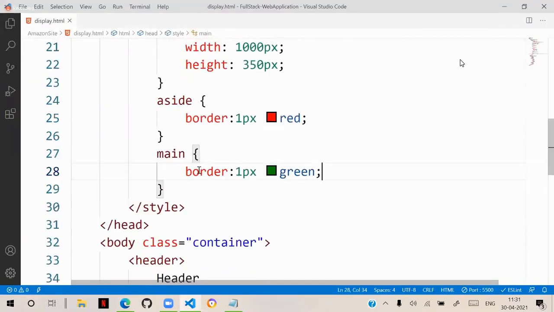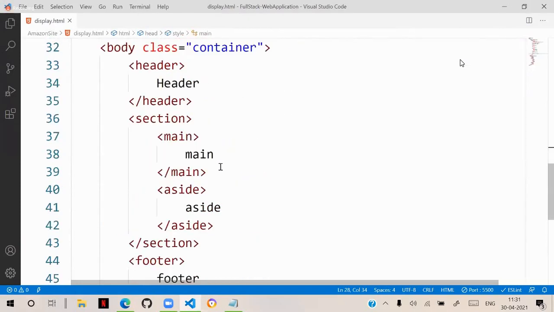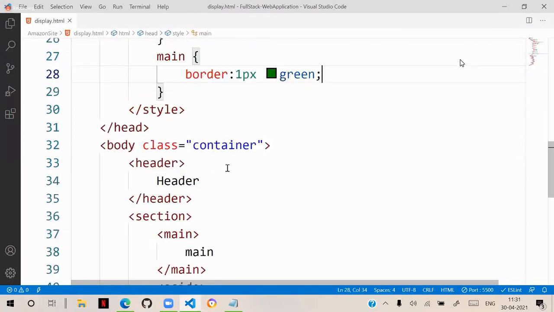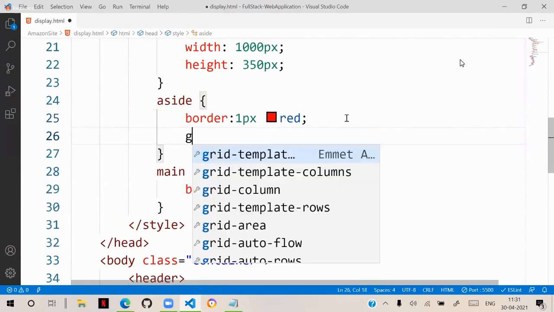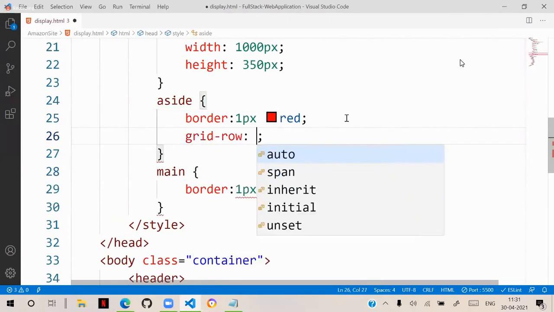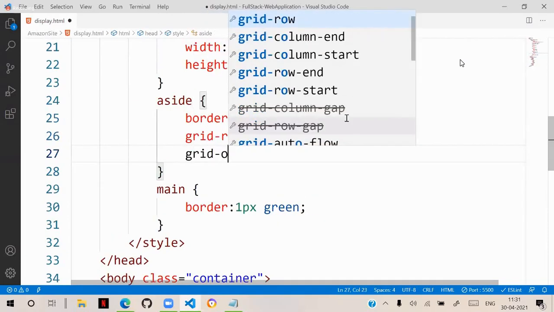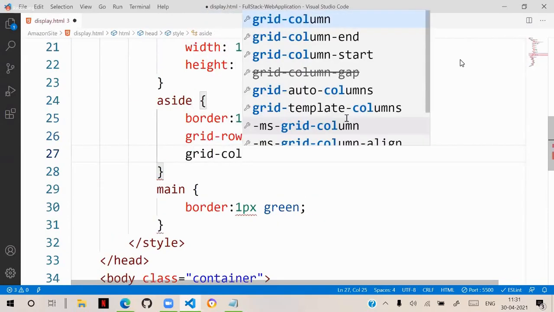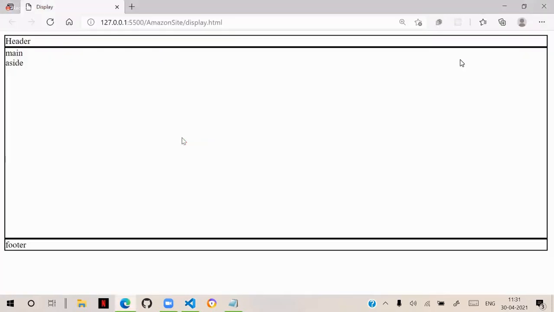So for aside and main, we are configuring border. But actually aside and main are present inside the section. We need to keep them aligned. So suppose I am giving here grid row, they should be in second row, and the grid column, it should be in third column. I am arranging like this.